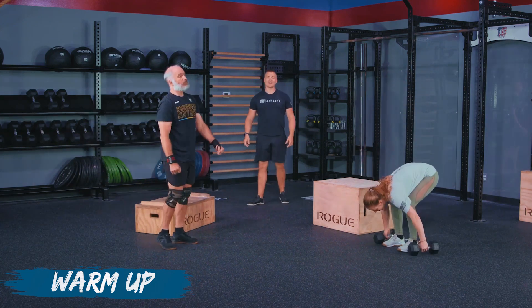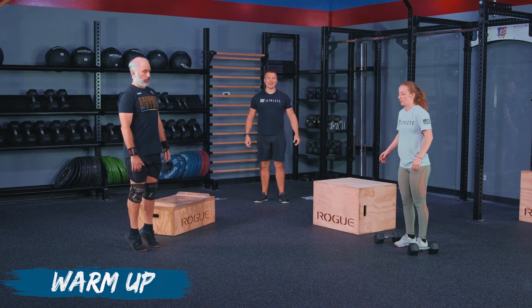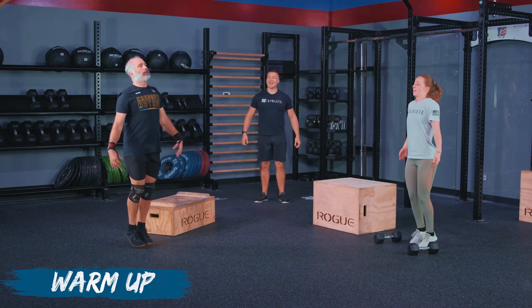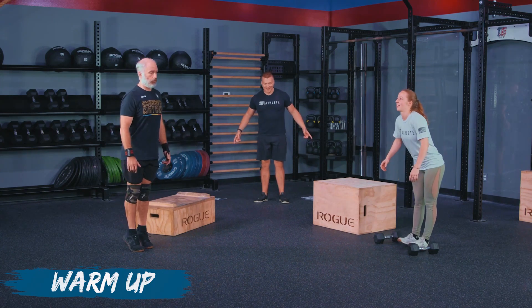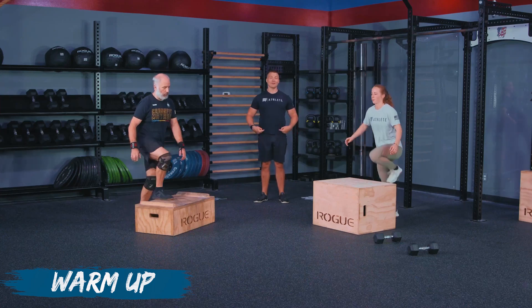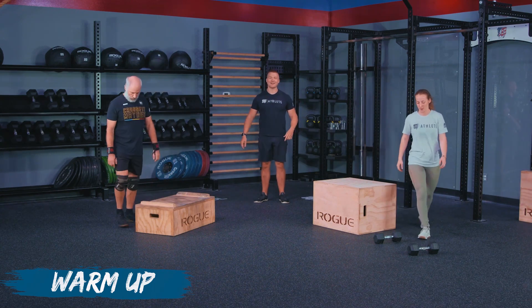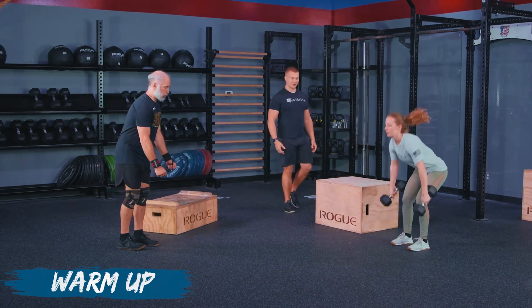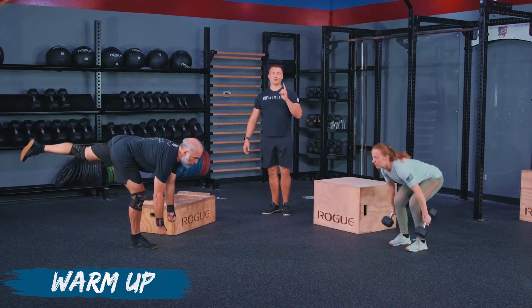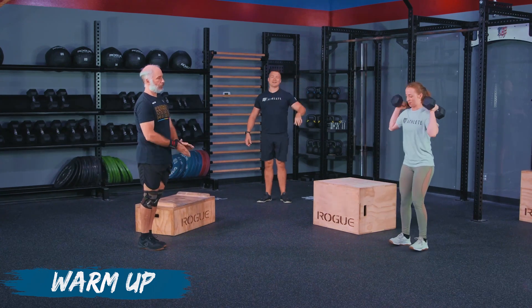Go ahead and relax, and then we're going into our last round here — our heel toe rocks, and this is our bonus round. You've got to listen to what's going to happen: we're going into bunny hops now, and back to heel toe rocks. Then step ups — bring it back to your step ups. Now let's get to our workout speed on these step ups. Move quick, get full extension and show control at the top, then right back down. With RDLs, if you need assistance you can use an object like a box to make contact and stabilize yourself — make that movement work for you and make it a little bit challenging. We're resting in three, two, one, and relax. That is it.